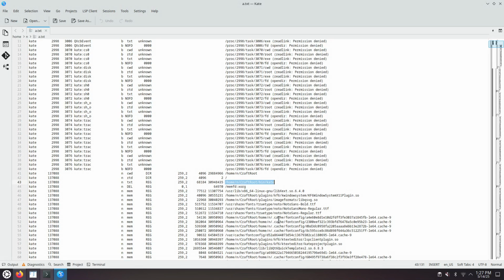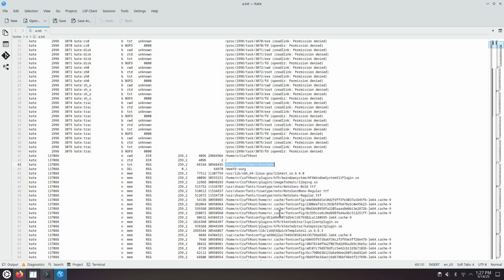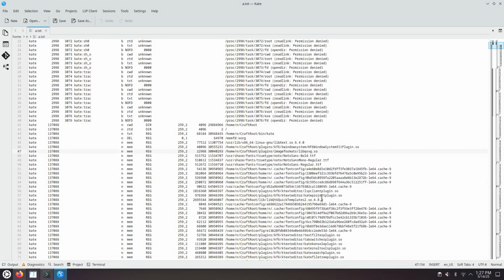And then let's see if the SO files that are loaded inside the process are the correct ones. The KDE frameworks come from ~craft root/plugin/kf6. Seems okay. Fonts come from /usr/share/fonts.